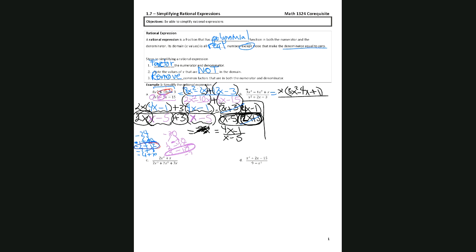On the bottom, we don't have a greatest common factor, so we're just going to factor that into the product of two binomials. It will be x and x. The sign is negative, so our signs inside the binomials will be one of each, a positive and a negative. And the factors of 3 are just 3 and 1. And here we just need to be careful which one is positive and which one is negative. So 3 has a bigger absolute value. And so because this term is positive 2x, that means that the factor with the biggest absolute value will have that positive sign. So positive 3 goes here, and negative 1 goes here.